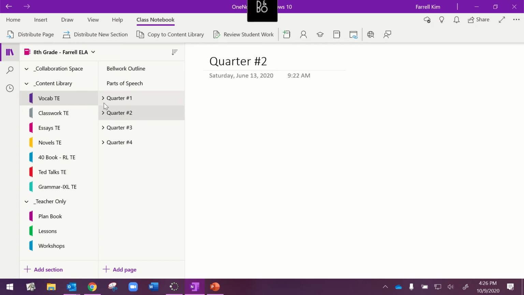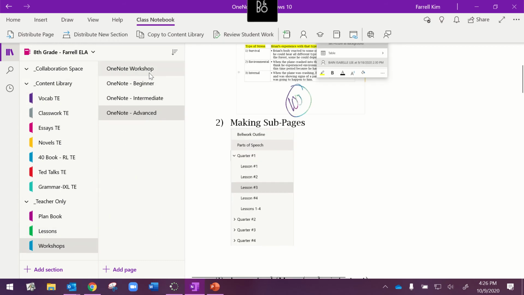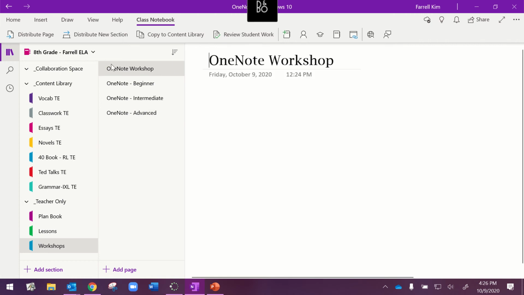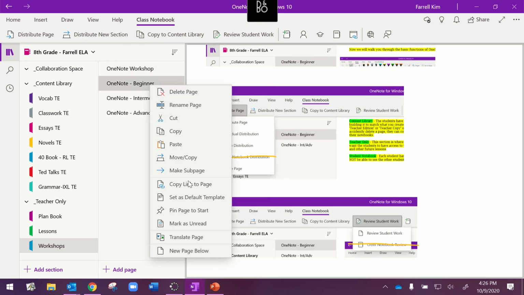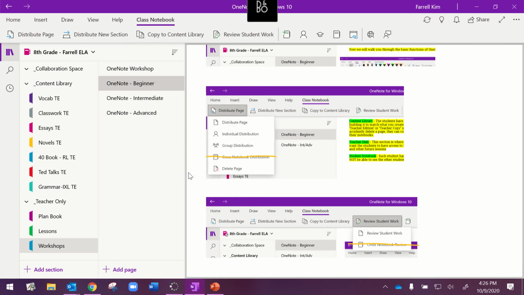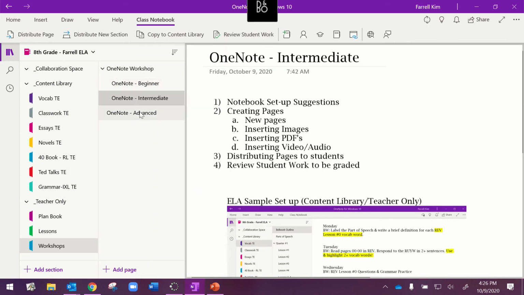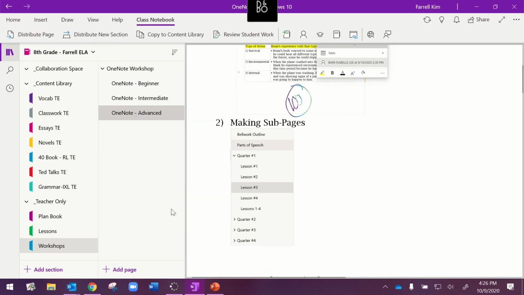next lesson. So to create these subpages, we're going to go ahead with these workshop pages I've created, and you want a page created that's going to be the main page. Now, I can put stuff on this page as well, but for now, I'll just leave it blank so that I can make these other pages subpages. So whichever one is on top, you're going to go to the next one down, right-click on it, and create Make Subpage. And then I'm going to want all of these under there, under that one heading. So I'm going to make them all subpages.